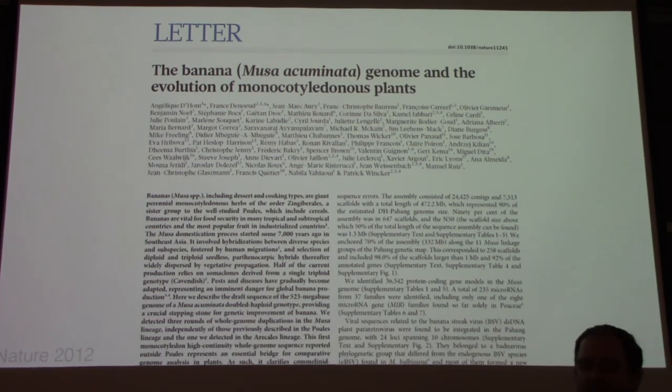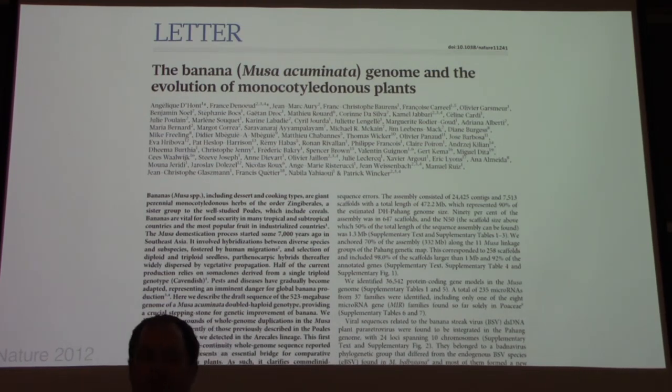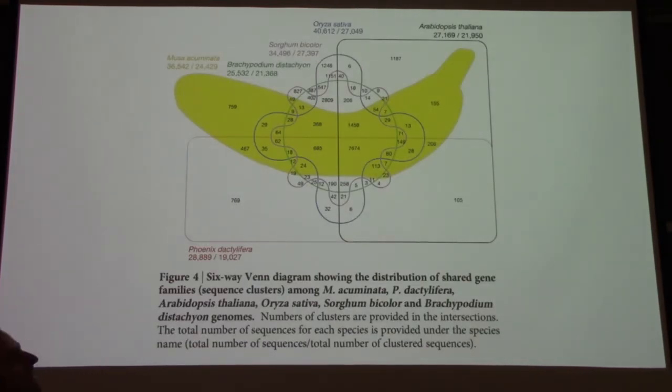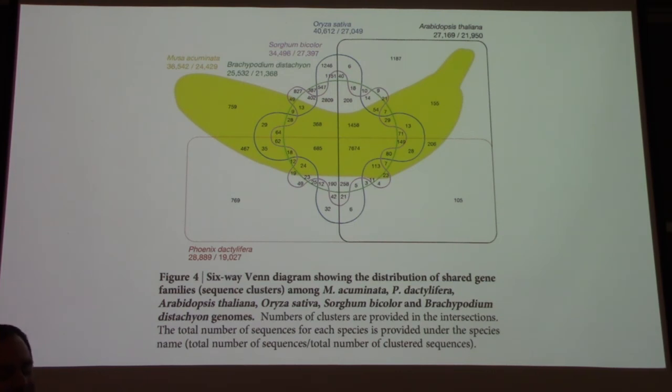This is a paper from Nature that describes the genome of the banana and compares it to the genome of 5 other plant species. And in this full Nature paper, they actually have this chart, which I call the infamous banana Venn diagram. So this is a 6-set Venn diagram to show you the genetic relationship of the banana to other important plants like the date, rice, and some grains and so on. And can anybody tell me which is the biggest shared segment here?